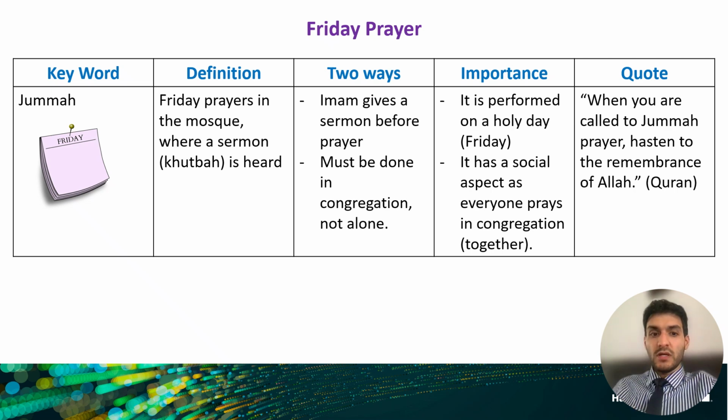And number two, Jummah must be done in what we call congregation, meaning a group, not alone. You cannot pray Jummah on your own. Jummah must be done by a minimum of 3 people, one leader and then 2 people following, and obviously hundreds or thousands can follow behind that one person, because the word Jummah comes from the word Jama', and Jama' in Arabic means together. So it comes from that word. So you cannot perform Jummah prayer on its own. It must be done as a group. That's why it's done in the mosque.